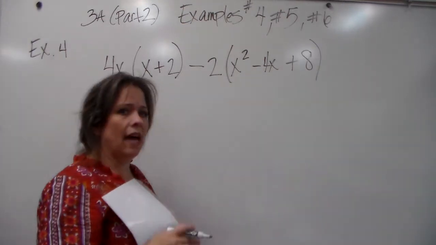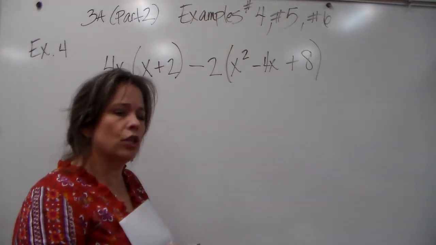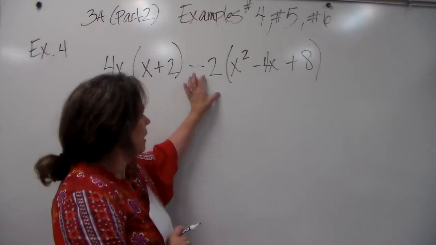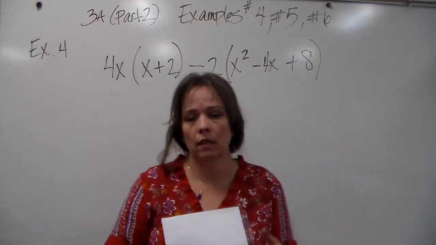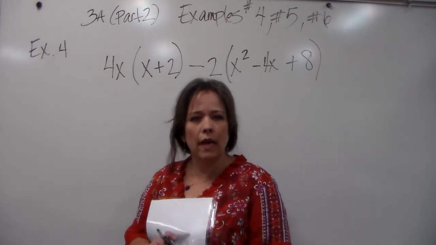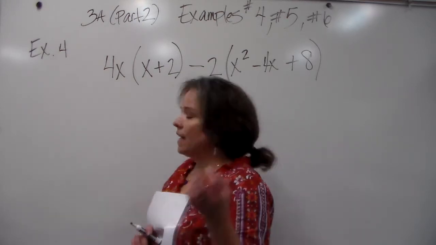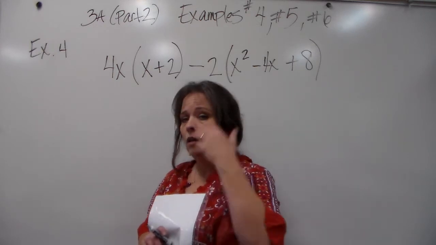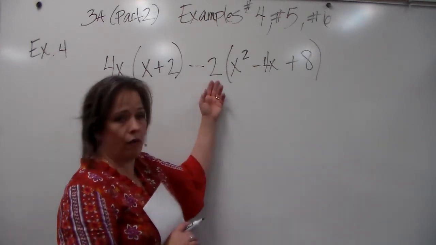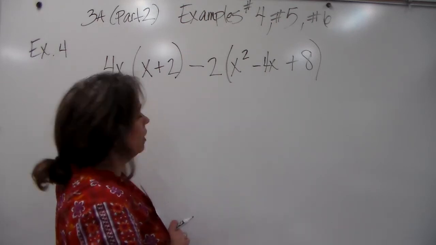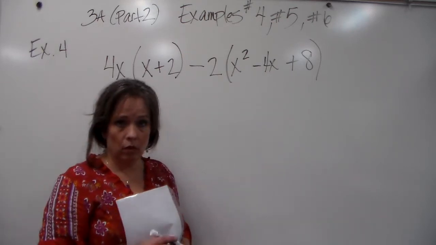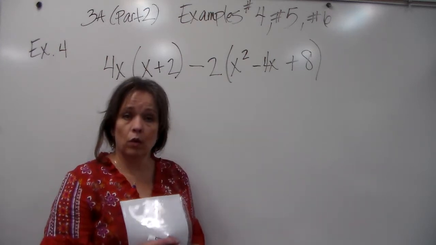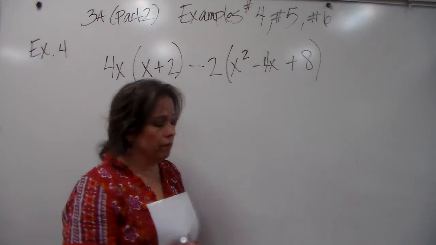And I had said when we were combining like terms that if we have an add or a subtract or anything in between our parentheses, then it's just a combine like terms. And that's true if it's just a sign, an add or a subtract. But if we have a term out in front, like we do in this example, we need to multiply or distribute that term, okay?